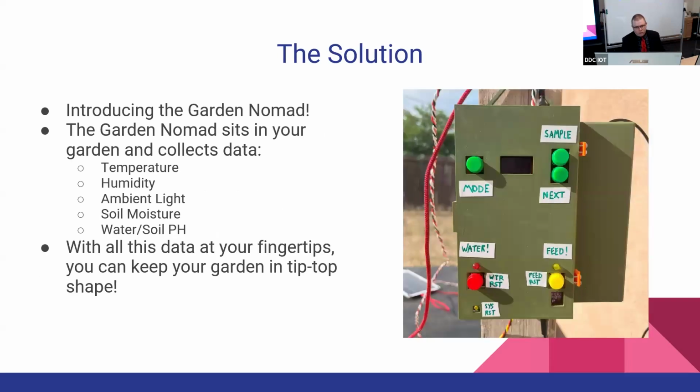So my solution is the Garden Nomad. You put the Garden Nomad out in your garden, and it sits there and collects data points. It takes temperature, it'll get the humidity, the ambient light, soil moisture, and we have a way to collect pH values. So with all this, you can do a little bit better job of keeping the numbers right within your garden. So I'm going to show you a little video demonstration here.